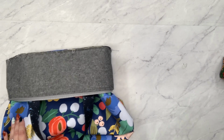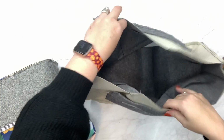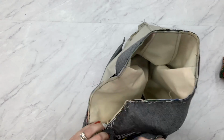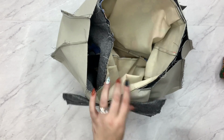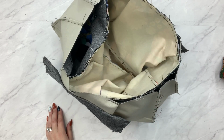What I'm gonna do is take my lining piece and put this entire outside in the lining. This is why I didn't iron anything, because I am just squishing this to death. So we're gonna tuck the handles, the top, all of it in. This is going to look like your normal bag at this point. We don't see any handles, we don't see any zippers or anything. I'm just looking at the interfacing of the lining, and this is my outside.